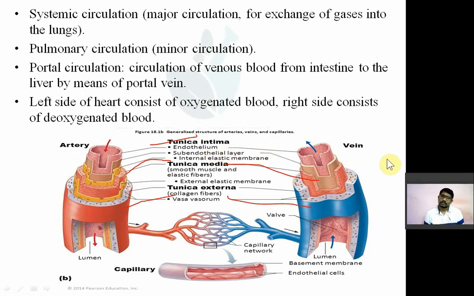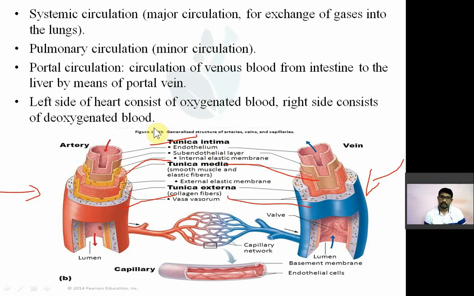So arteries will not have any kind of valves in their structure, but these veins will have valves to prevent the backflow. veins में क्या होता है? valve होता है. arteries में valve नहीं होता. valve मतलब क्या है? valve मतलब थोड़ा सा ऐसा V shaped ये होता है that will prevent the backflow of blood.